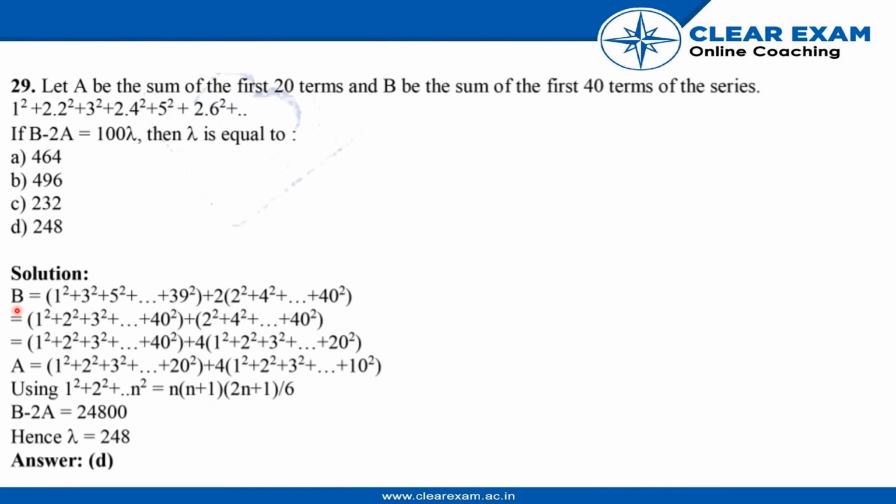It is given here. If we separate the values, that is, take the odd terms on one side and the even terms in the other bracket, it would divide our B value into this, right? 1 square, 3 square, 5 square, these are the odd terms, and from the even terms we see we have a 2 multiplied explicitly in these terms, right? So we'll take 2 common, giving us 2 square plus 4 square up to 40 square.